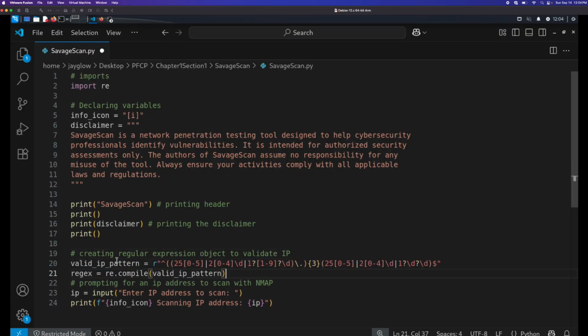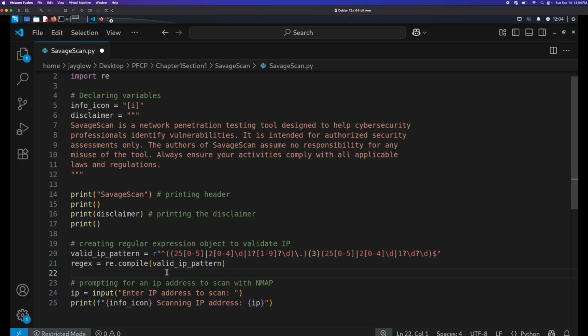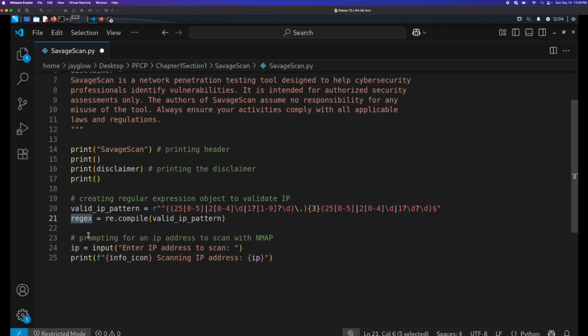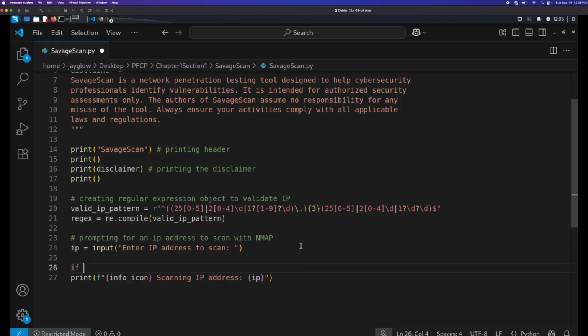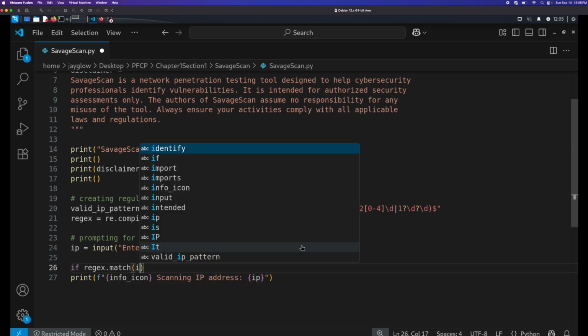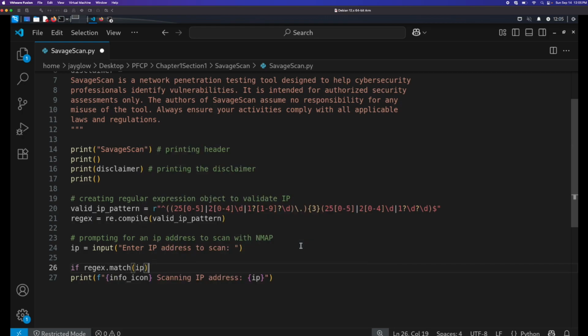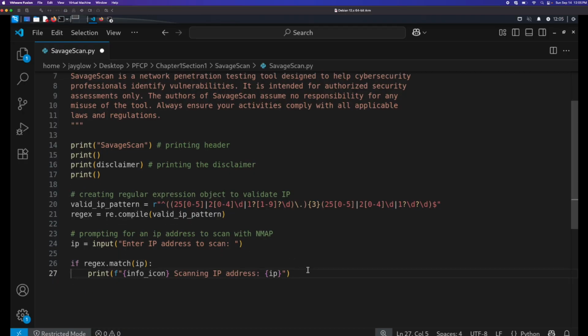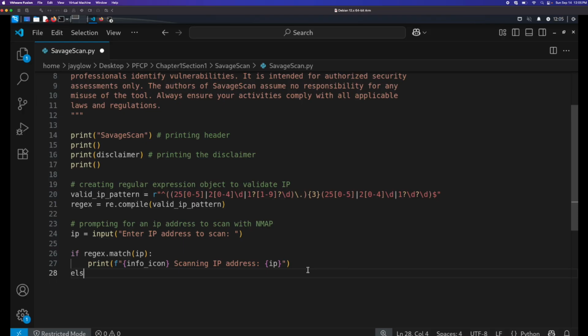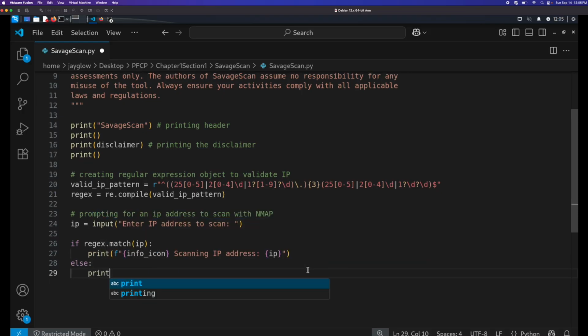We'll paste in our regular expression and our regular expression object, and now we can actually do some comparing here. So then we prompt for the IP, and now we can say if regex.match the passed in IP the user enters, then we'll print scanning. Otherwise, else we'll print invalid IP.